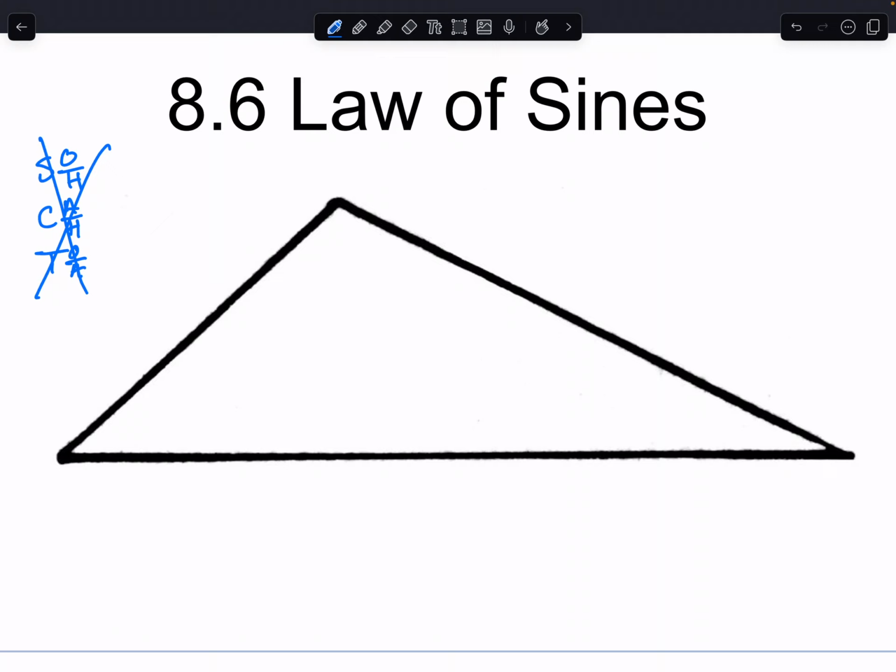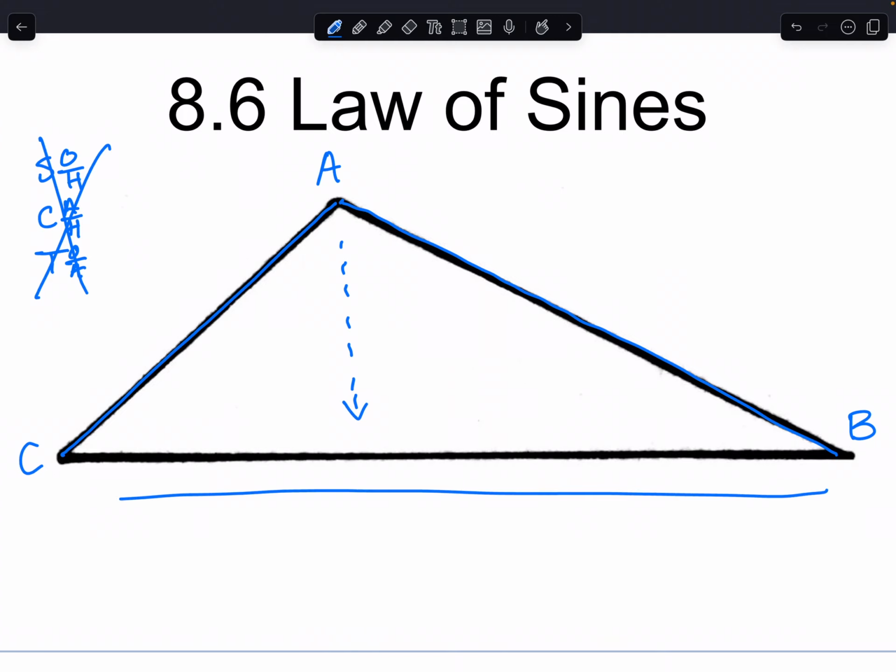The first thing we want to understand is we're going to want to label our triangle where our angles are labeled as capital letters. Now, the size of the angle, like angle A as an example, opens up and determines the length of the opposite side, right? The bigger the angle, the bigger the opposite side is going to be. The smaller the angle, the smaller the opposite side. So, since the angle corresponds with its opposite side, we're going to name the opposite side length lowercase a.